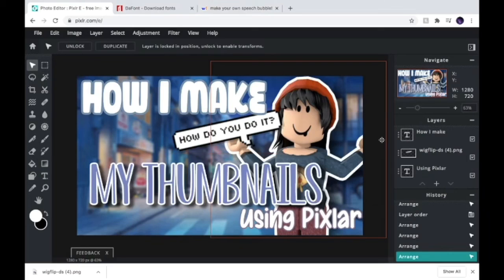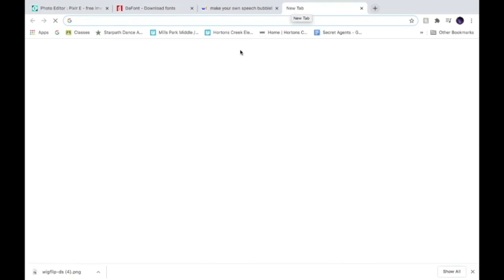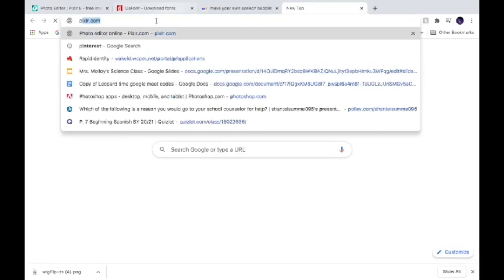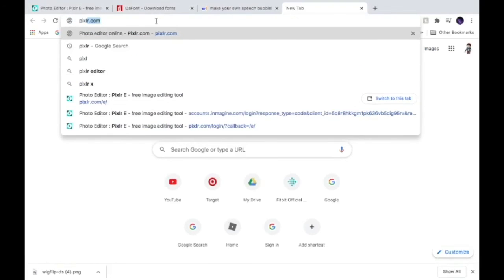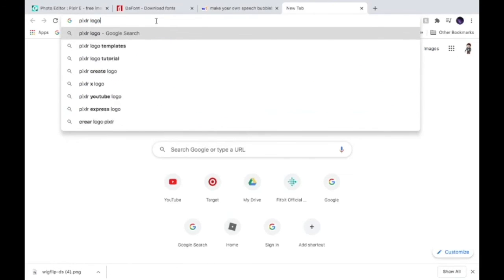After you do that, I also like to add an image if there's still some extra room. So I'm going to add a PNG image of the Pixlr logo, since that is the software that I use to make my thumbnails.